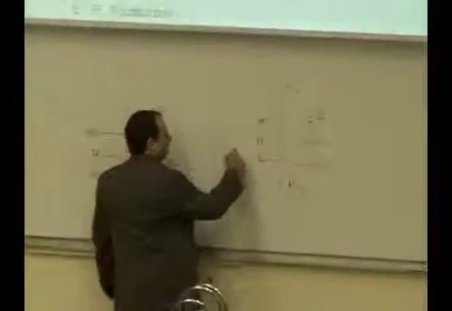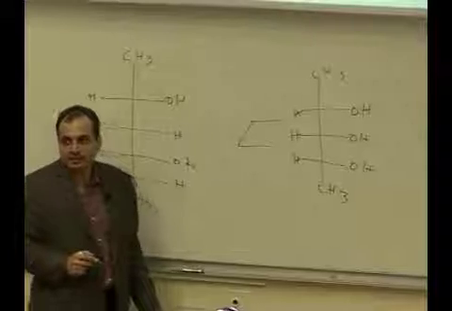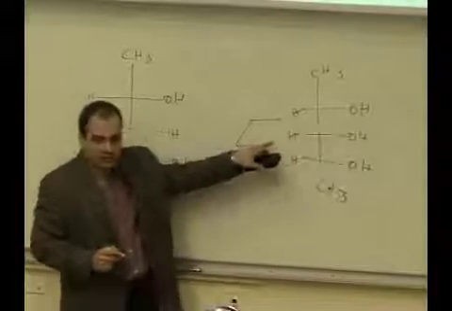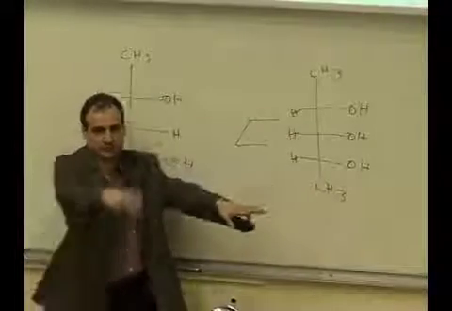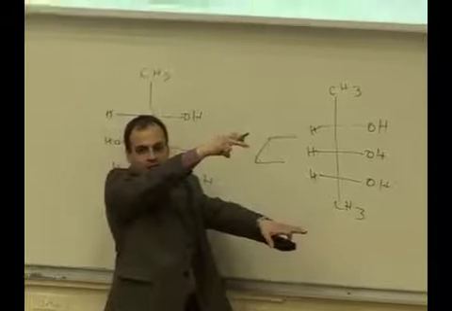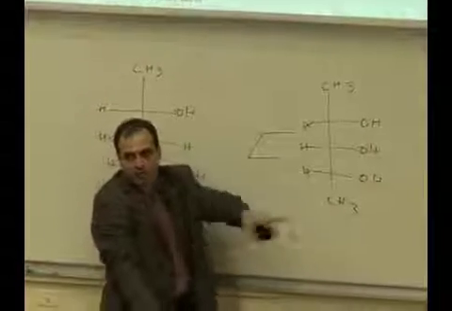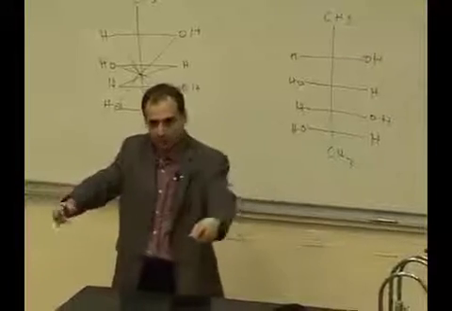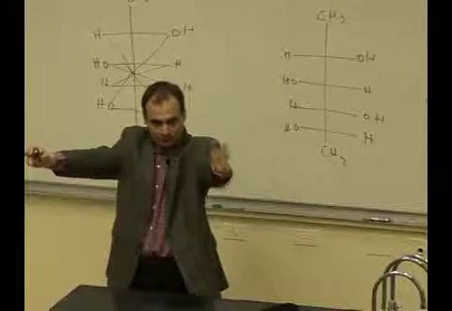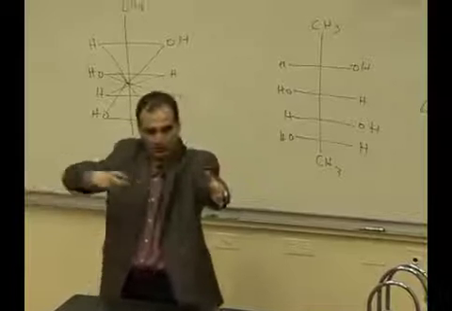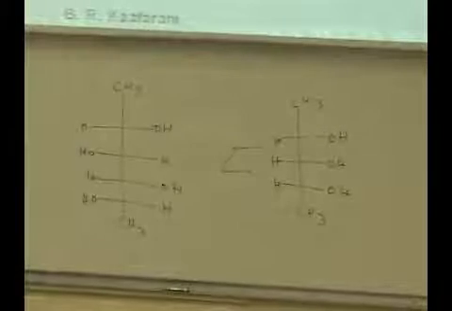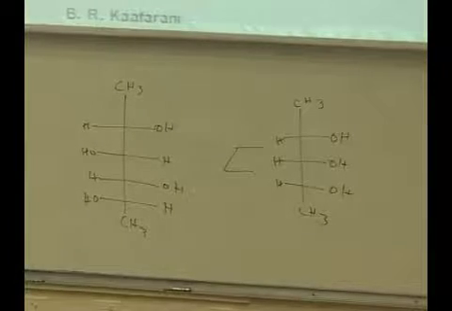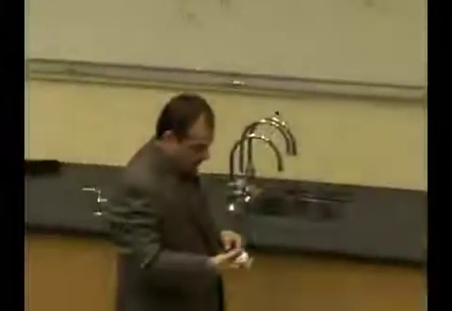Okay. Here is your plane of symmetry. OH and hydrogen and the carbon are in the plane. Then the top half of the molecule is symmetrical to the bottom half of the molecule with respect to the plane that has the carbon, the OH, and the hydrogen. This is OH, hydrogen, and here is my carbon. Okay. Now, we can also talk about a plane of symmetry in cyclic compounds.